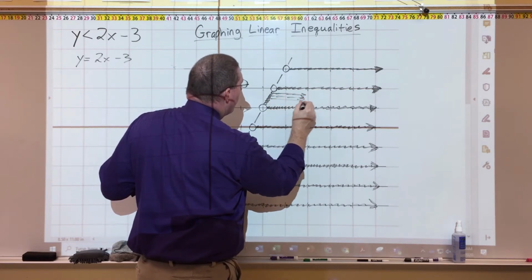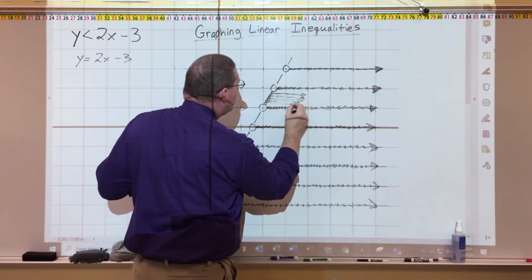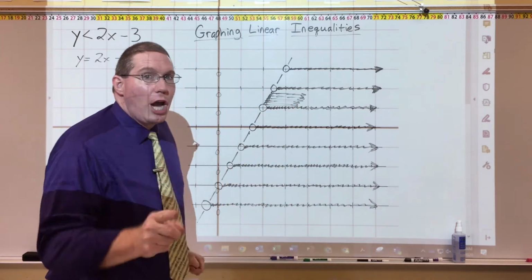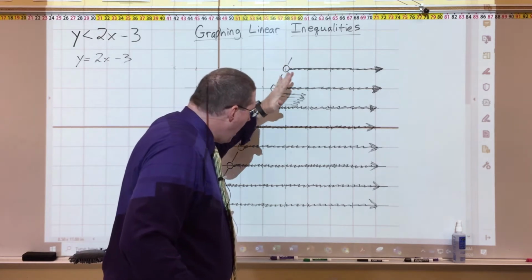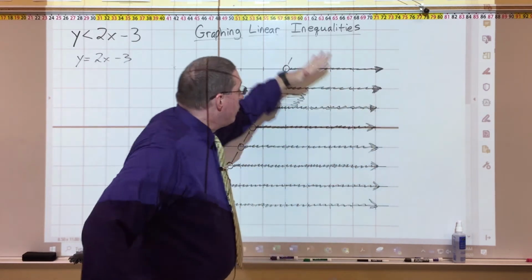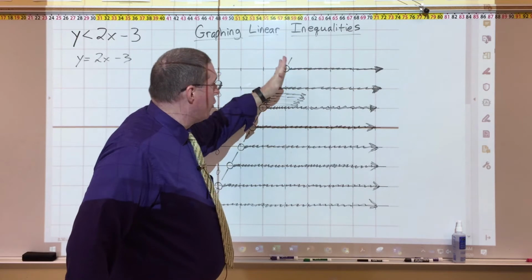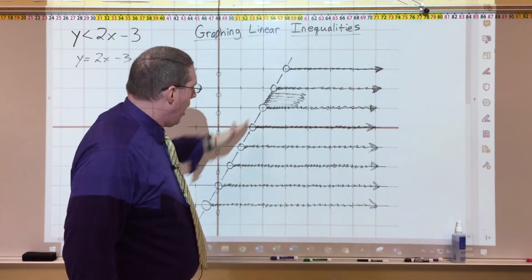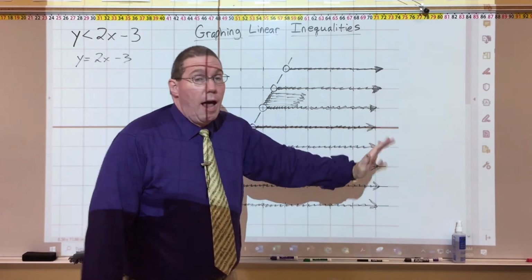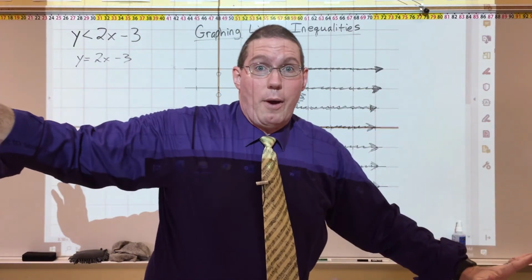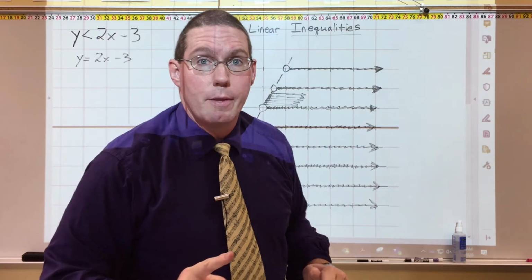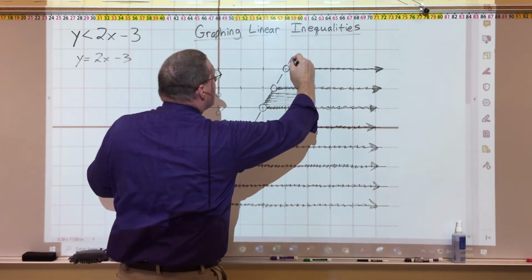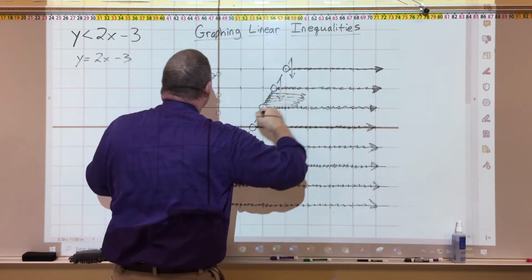An infinite number of them. And what that would ultimately do is this. It would ultimately shade in this entire region on the underside of the curve. I know what you're thinking. You're thinking it's not the underside of the line, it's the right side of the line. You can't think that way. You have to change that thinking. The shading is not to the right, the shading is below the line.